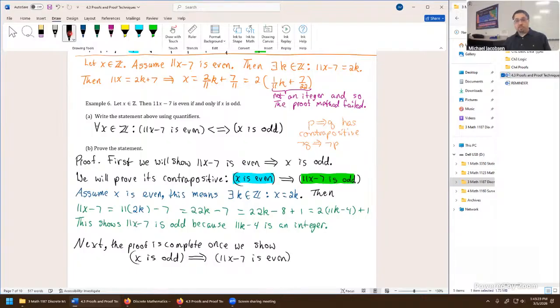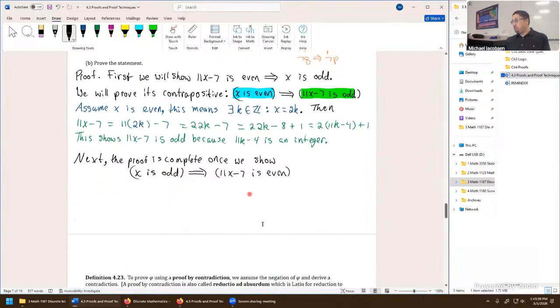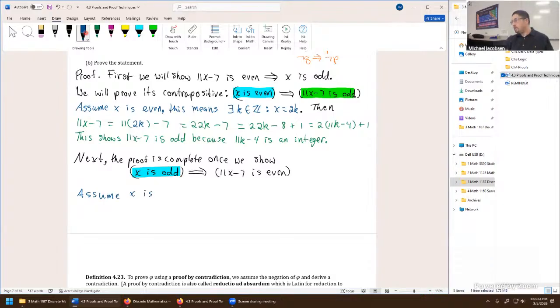So one more direct proof to show, and this one's not so bad. We didn't need a contrapositive this time. On our first attempt, our first direction, left to right, we proved the contrapositive to get that statement proved down. Here, we don't need such tricks, so we can immediately just say, assume x is odd.